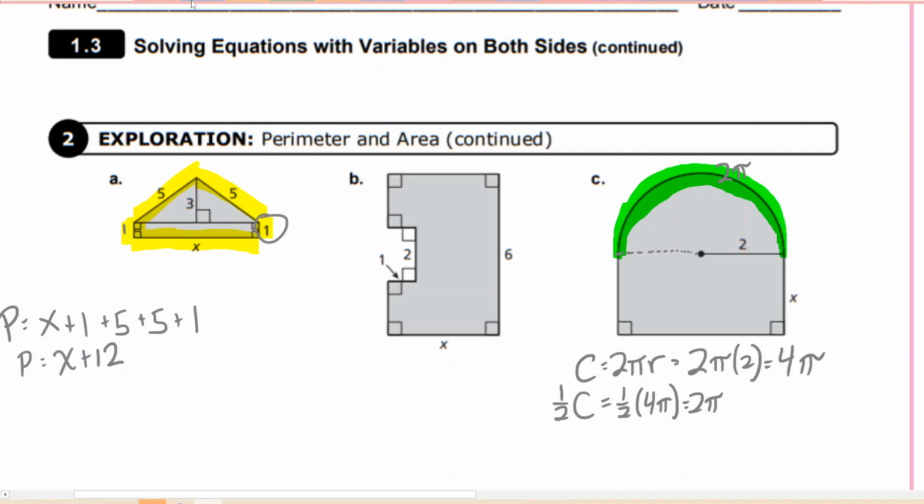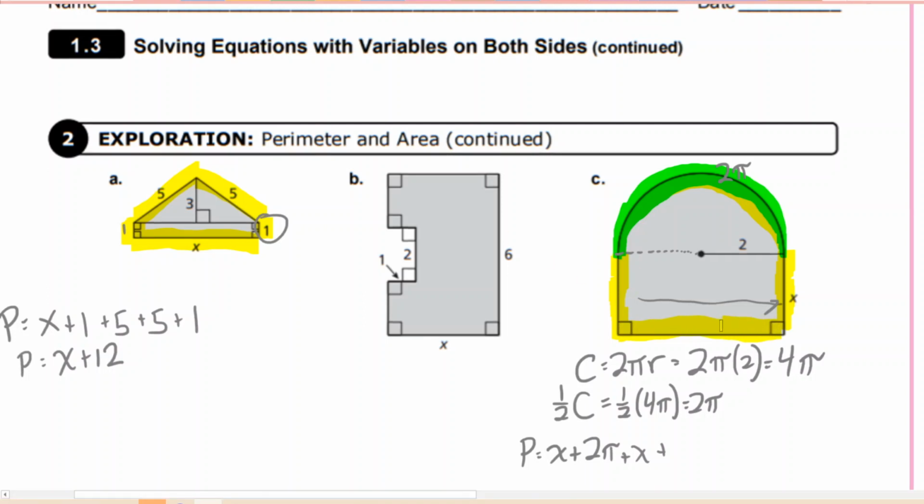Okay, let's get our perimeter. We've got this segment right over here. That's an x. Perimeter is equal to x plus. Now the next outside piece is that circular piece. It's going to be kind of hard to see that because I'm trying to highlight it in yellow and green at the same time. But that piece is 2 pi. Okay, let's go to the next piece here. This is right over here. How long is that? Well, that's across from an x. So that's also going to be x plus. Now the last piece is right here.